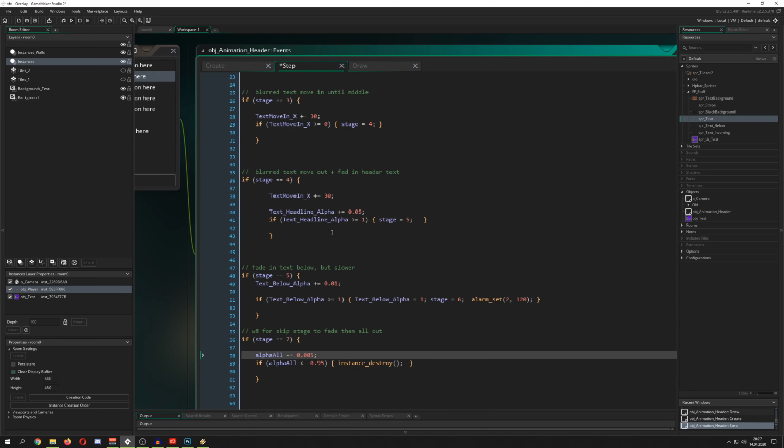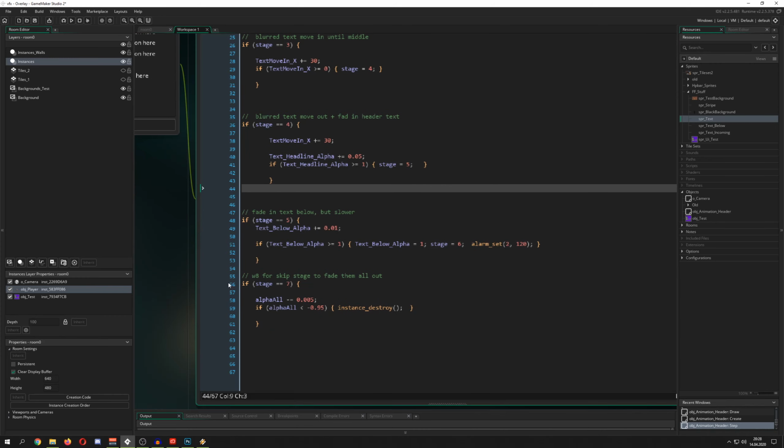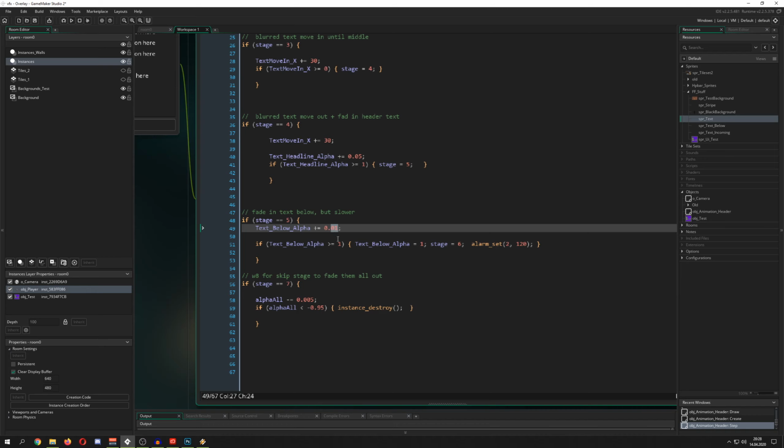Everything is already in there, but here at stage 4, text headline alpha is just going up, and once we reach 1, we skip to the next stage, which is fading in, this time a little bit slower, our text which is below us. So basically we already did the line, the background, the blurry text. Now we have the header text, and now the header text is saying, hey, I'm alpha 1. Let's give the mission details, which is just the text below, and then let's fade it in, but make it a little bit slower. So you see the hierarchy. This is the top text and this is the bottom text.